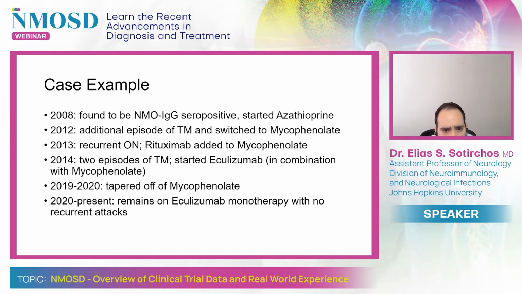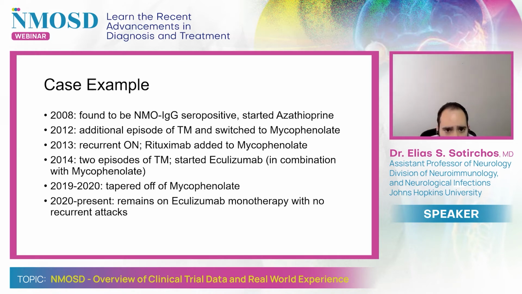Following the initiation of eculizumab in combination with mycophenolate, she did not experience additional relapses. And ultimately, based on the trial results that I showed previously, which showed that eculizumab seemed to be effective both in combination with oral immunosuppressants as well as as monotherapy, we ultimately tapered off the mycophenolate, and until present, fortunately, she has remained on eculizumab monotherapy with no recurrent attacks.